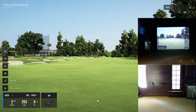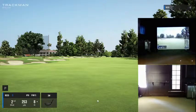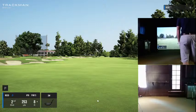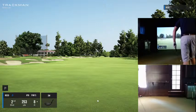So guys, I don't actually love this shot. I'm not doing it. So, you guys can make fun of me all you want. I'm hitting a 6-iron down the fairway. From 250, I'm having to hit a knockdown 3-wood. It's not gonna happen. I'm not doing it.